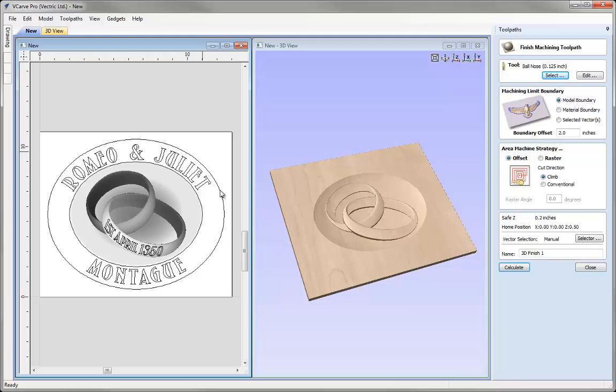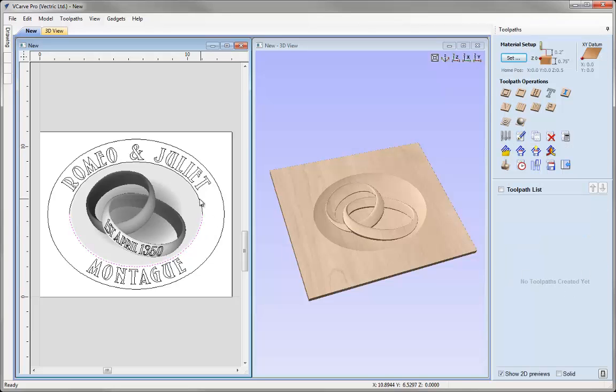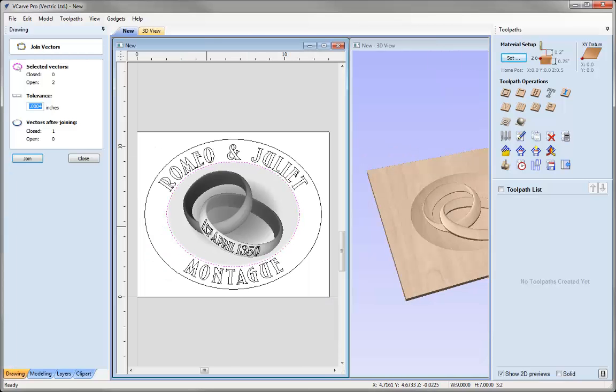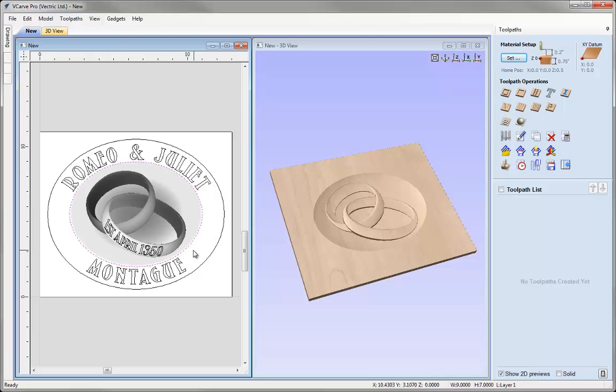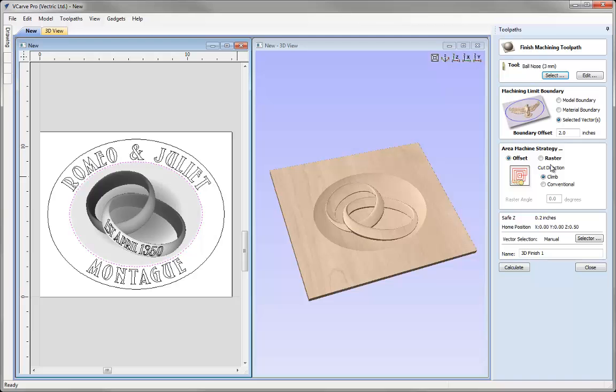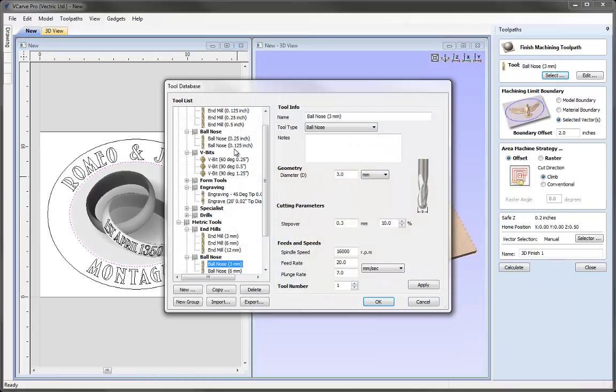So in this case we're going to use the inner vector boundary, but earlier on I divided that in two in order to fit the text on here. So at this point we'll probably need to make a quick edit, so if we close this, select those two vectors, then I can hit J on the keyboard to go to the join command. If we hit the join button and close and just unpin the drawing tab, now we've got a single closed vector there. Now we can select that, go back into the finishing, just reselect our 1/8 ball nose tool there again and hit OK.